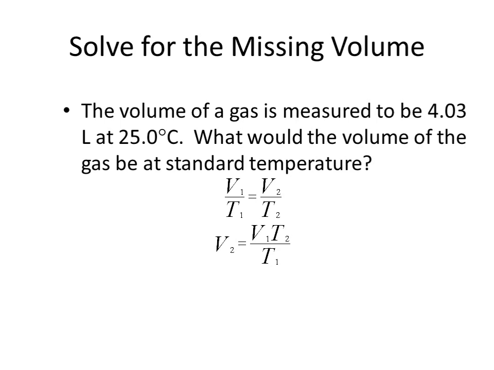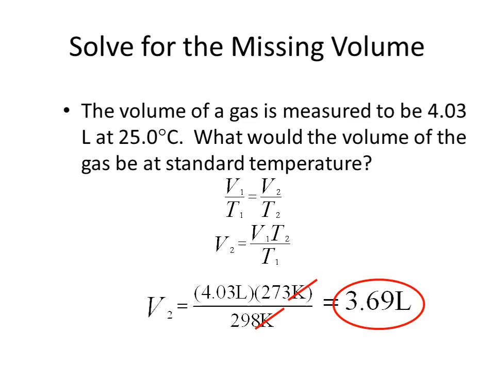Be careful as you substitute. Note that, unlike Boyle's Law, where the P1 and V1 were together in the numerator, here, your volume and your temperature are not for the same initial or final set of conditions. You have initial volume times final Kelvin temperature divided by the initial Kelvin temperature. Substituting in, 4.03 liters for volume. 25 degrees Celsius is your initial temperature, which is going to go in the denominator. Converting that to Kelvin, you get 298 Kelvin. Standard temperature is defined as being 0 degrees Celsius or 273 Kelvin. So, that goes in your numerator. Kelvins cancel and your volume has three significant figures. So, our answer will end up having three significant figures as well. Final answer, 3.69 liters.